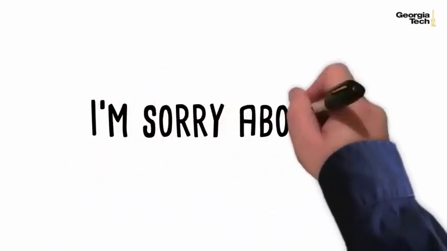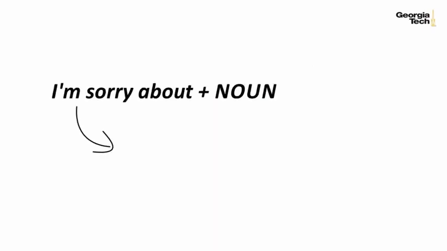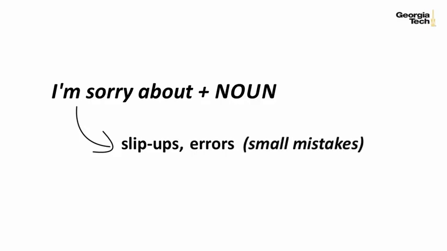Finally, let's look at the expression I'm sorry about. This expression is used to write apologies for small slip-ups or errors. These are small mistakes which require no more than a few words to be described and corrected. This method is particularly useful for situations in which you do not need to describe an unfortunate event in detail, whether because you and the recipient are aware of it or because it is just a small slip-up. Such situations are common, and they can include typos, spelling mistakes, or unimportant misunderstandings.